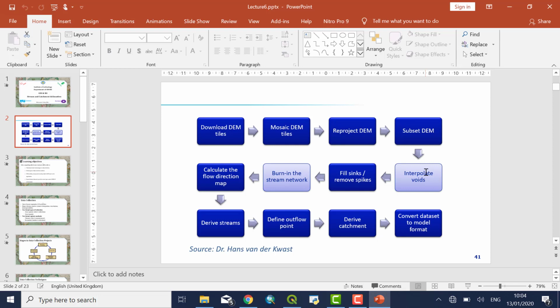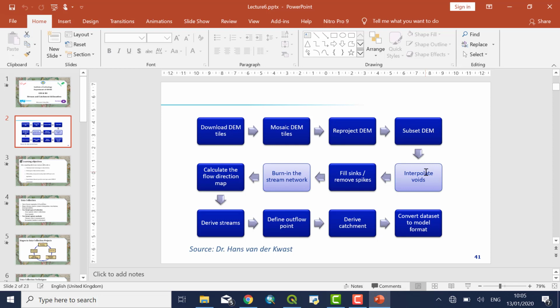But to talk about the definition, voids are pixels with no data in your DEM as a result of the acquisition procedure. Most of the time we discuss the acquisition procedure of the DEMs. It can be from differential GPS or any other satellites or drones or aerial photogrammetry. Then voids can be interpolated using the values of the surrounding cells. We will use the surrounding cell values to interpolate the no data values or fill the voids.